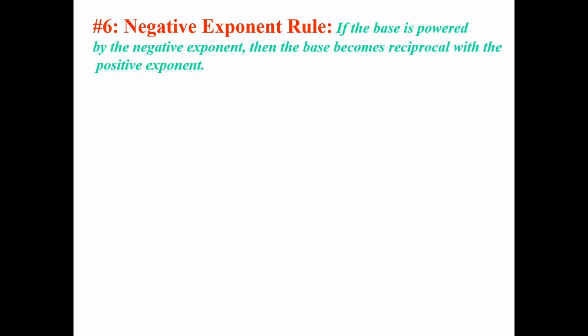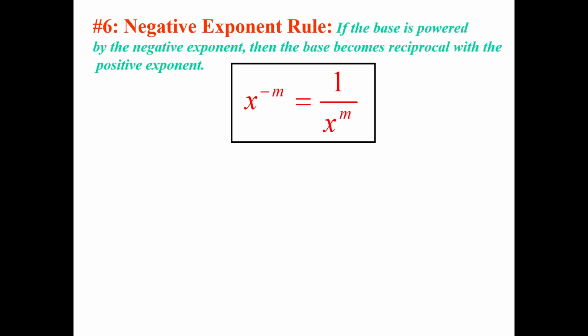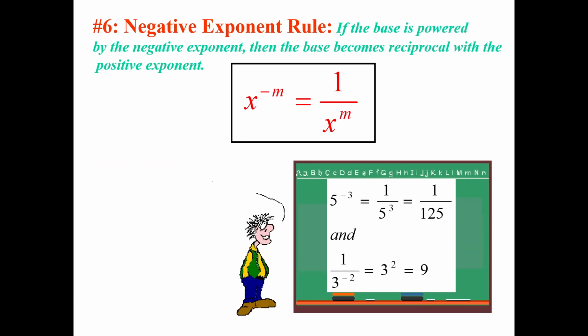So when I say negative exponent rule, it's so simple. If there is a negative exponent, you flip it: the numerator goes to the denominator, and the denominator goes to the numerator. Just like this. I'm going to give more examples now. As you can see, look here. This is over 1, right? So this 5 to the negative 3, I move to the bottom, and the 1 moves to the top. So it becomes 1 over 5 cubed, which is 1 over 125.